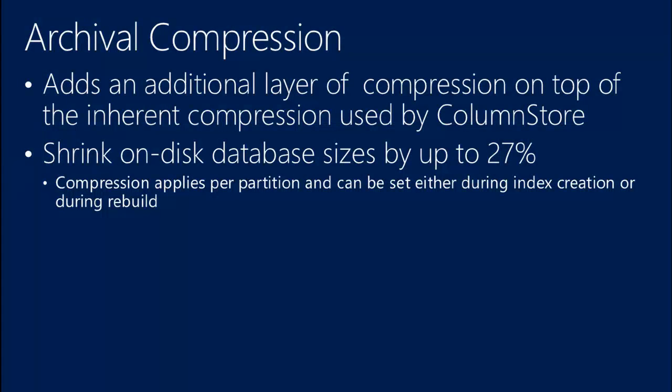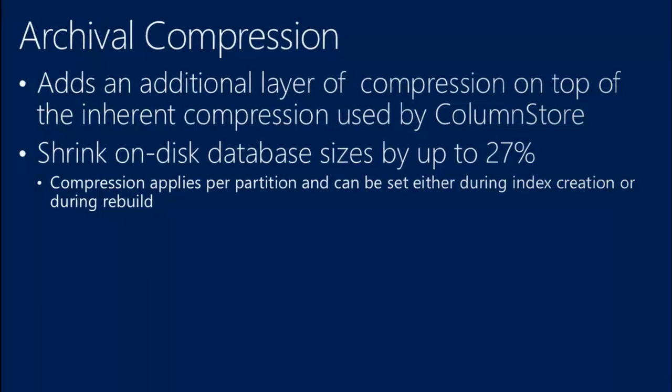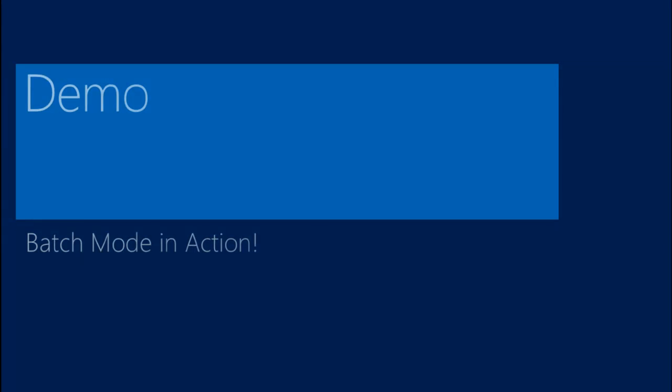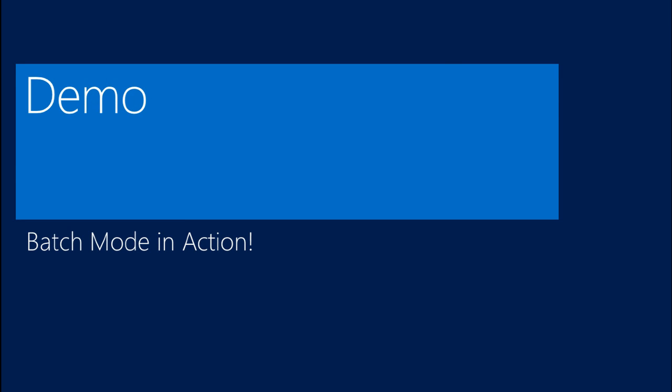There is a slight performance hit when you bring it back, of course, because it's compressed even more and we have to uncompress it as we bring it through. But that allows us to significantly shrink the amount of space you may need for a typical fact table. These are all the batch mode and column store index improvements in 2014. All right, so let's look at a demo.